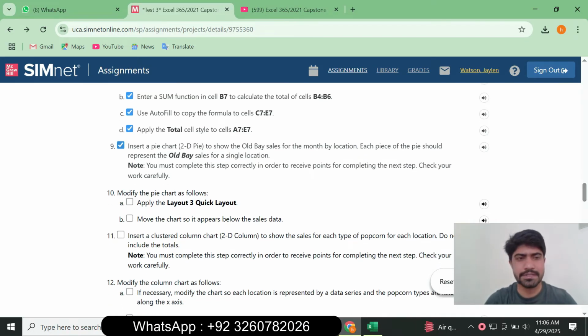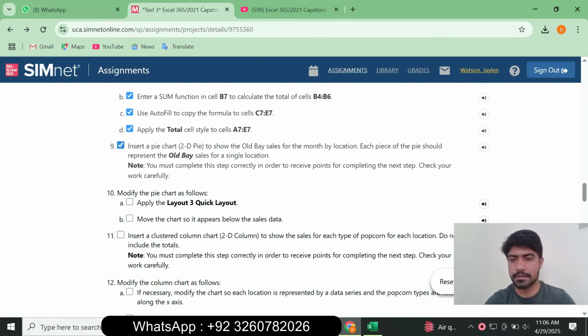So question number 9 is insert a pie chart 2D to show the Old Bay sales for the month by location, and each piece of the pie chart to represent the Old Bay sales for a single location. You must complete the step correctly in order to receive the point for completing the next step and check the work carefully.